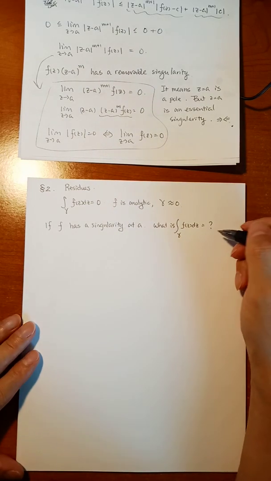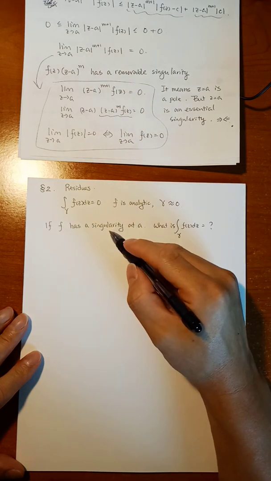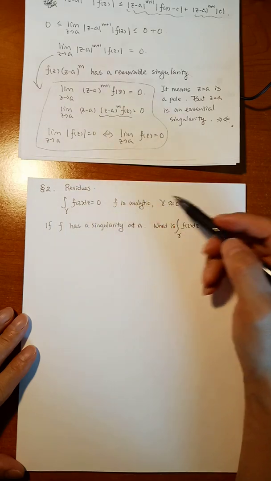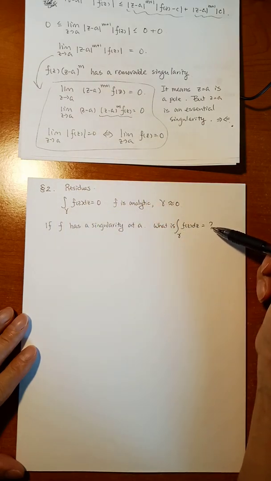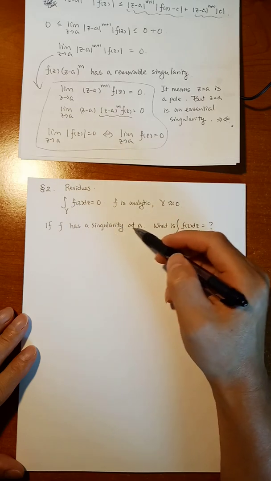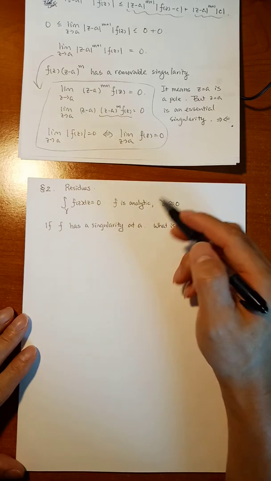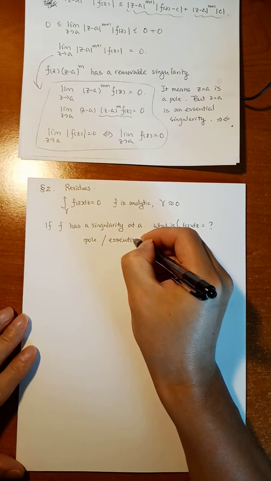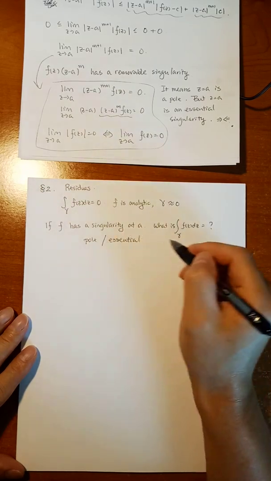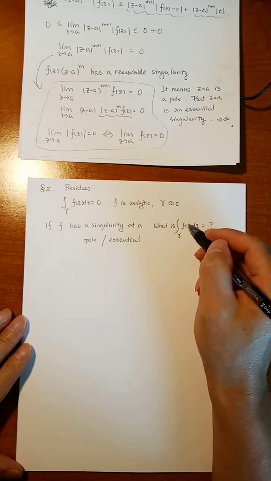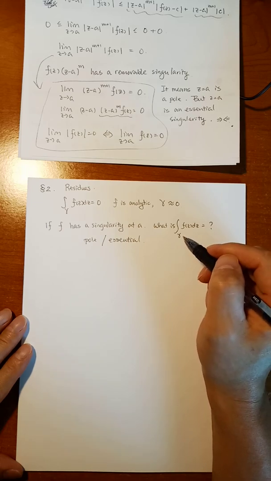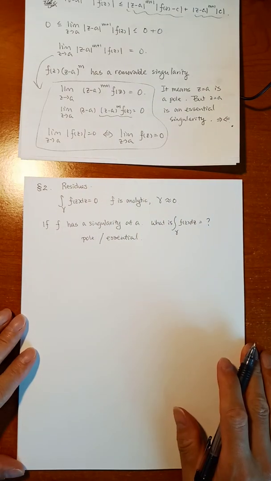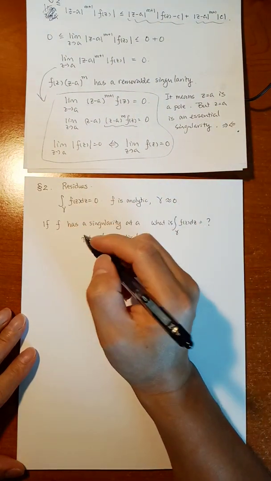What is the value of this integral? When we say singularity, a could be removable. If a is removable, f of z is still considered an analytic function, so this integral is still 0. So in principle, essentially we are interested in the case when a is a pole or essential. If a is a pole or essential singularity, what is the value of this integral of f along gamma, homologous to 0? All right, so that's the idea of the residue.